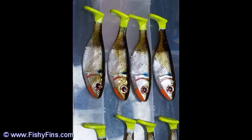You'd definitely get some attraction. That laser cut is when, because it's got a subtle little wobble to it when you're retrieving it, and when the light is rolling over those ridges, it's casting it in different directions, and it's really putting some flash off in that tail. That's why we call it the creeper, because you can creep it as slow as you want, but that tail still kicks.